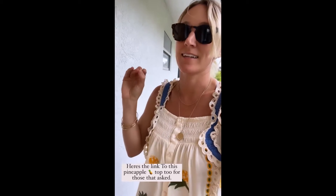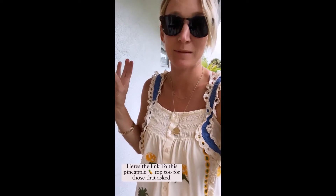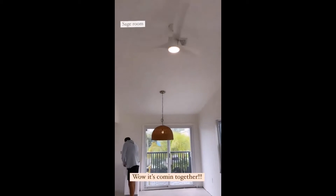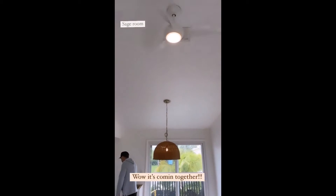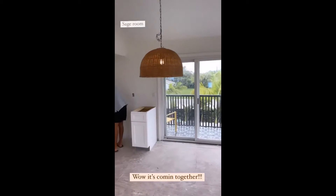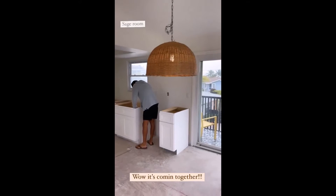Just got back from running around. Quickly fed the baby and dropped her off with my niece. I can't wait to walk in the store right now and see what's happening in this room because they put some lights up in here. This is the sage room — oh man, there's a fan up in here. It looks a little futuristic, and the basket light looks so good. Need to fix that chain though.